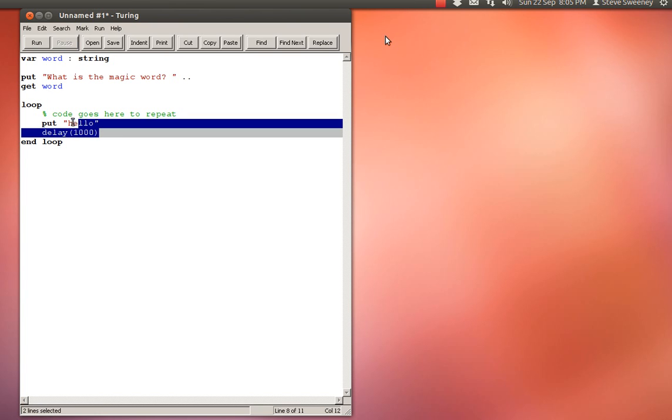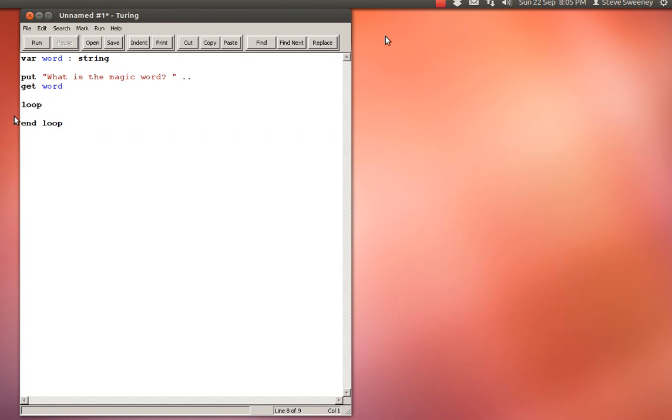So what am I going to do? Well, we want to keep looping until the user actually tells us the magic word. I know at the end of my program, I'm going to put something like thank you, please is the magic word. That's what I want printed out at the end of my program, but how do I keep asking the user for that word over and over again?